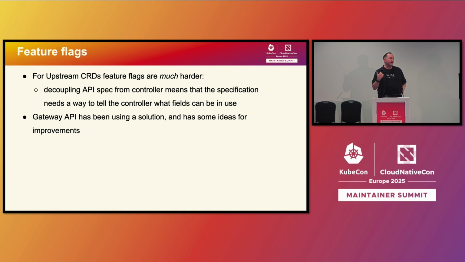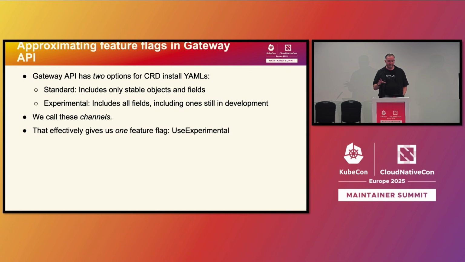So Gateway API has a solution. We're not claiming it's the best solution, but we have a solution. We are 100% sure it's not the best solution because we're improving on it already. I wanted to walk everybody through this, and I'll be honest, I have specifically kept this talk not too long because I would really like to have some time to have a discussion about this as well, because I think there's a lot that is sort of hidden about some of this stuff, and a lot that it's really important to talk about. So let's go through how we approximate feature flags in Gateway API.